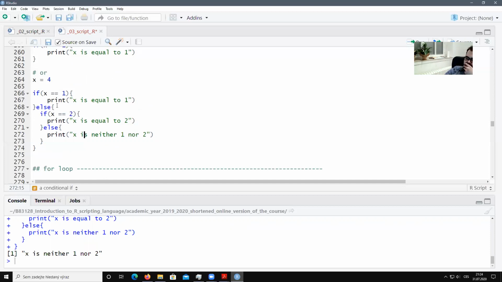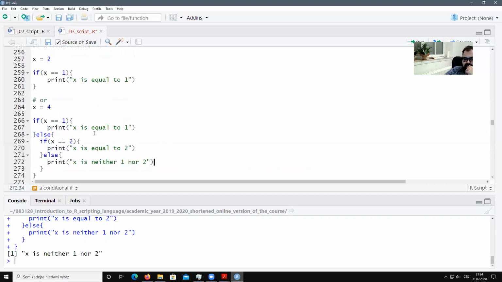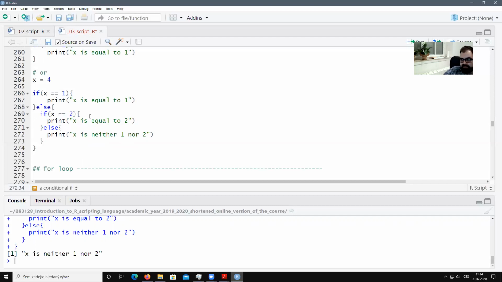In theory, I can get any finite number of output statements or output messages, but yeah, why not? You can. But there are also other conditionals which are able to handle this kind of stuff more generally. For example, this was an if statement, and the other one is the switch statement.